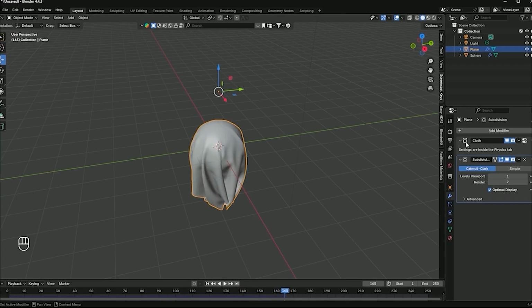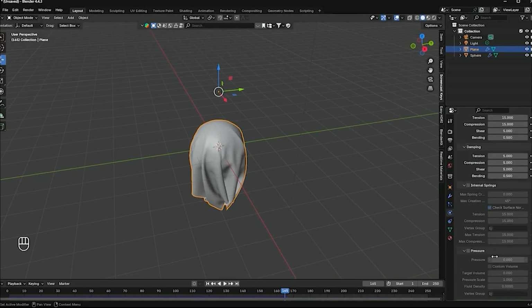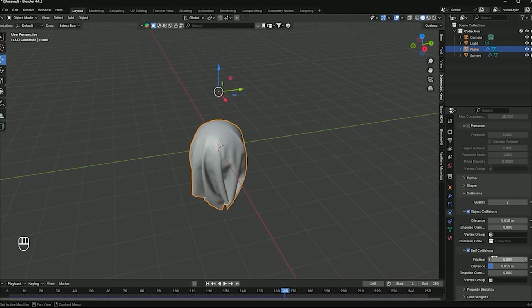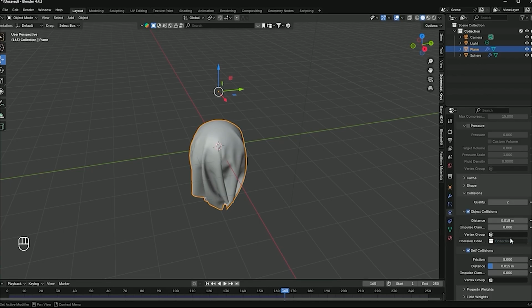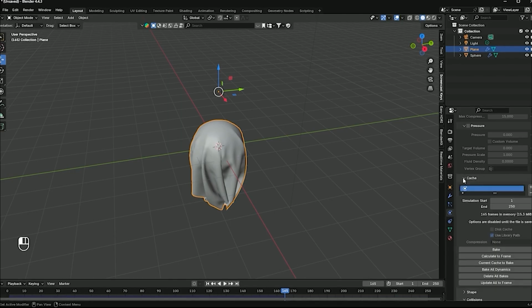I'll go back again to the section Physics. Alright, let's explain this part as well. Guys, in this object collection section, I activated the circle over there. You can activate your collection here instead of doing it over there. You can do it from here. There's absolutely no difference between these two methods. Raise the quality of your work higher and higher.